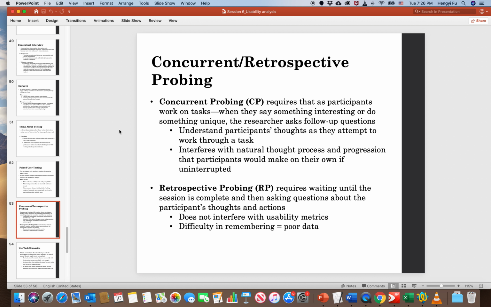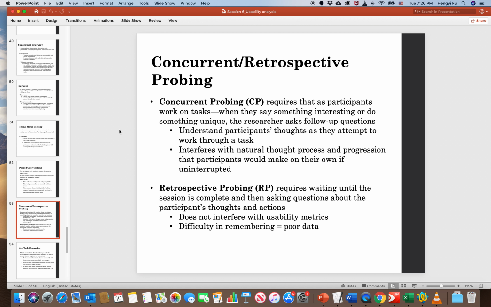Instead, retrospective probing (RP) requires waiting until the session is complete and then asking questions about the participants' thoughts and actions. I personally tend to use a combination of concurrent think aloud with retrospective probing.